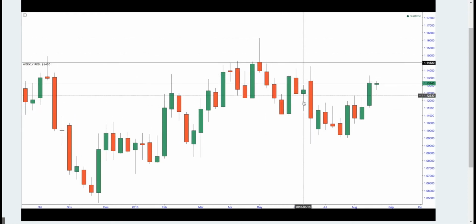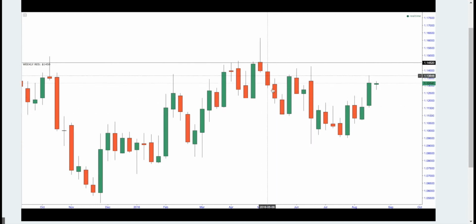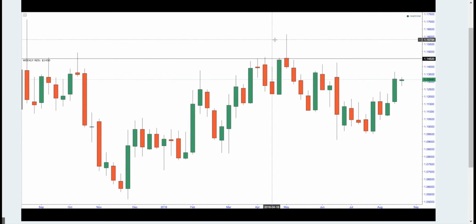So imagine if we didn't see any of this price action here and that week had just closed. You can go in there and say, you know what, weekly resistance 1.1450. Now what I'm going to expect is a potential down move after that. And you can do the before shot, take a screenshot of it, and then you can do the after shot. As you can see here, we did decline a little bit. So that's the weekly. You can write that down on a notepad.